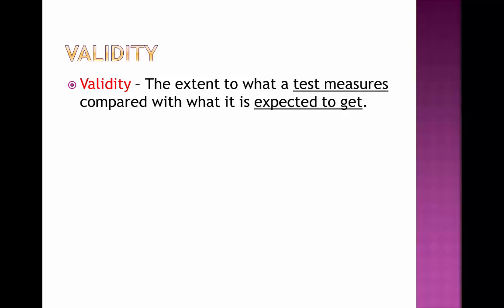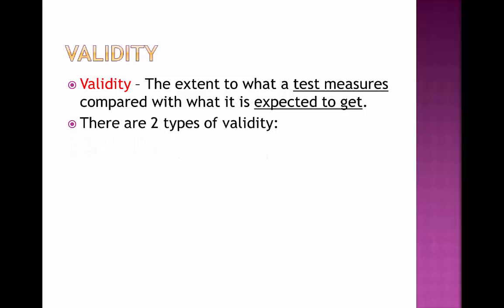So validity, its definition, is the extent to which a test measures what it is expected to measure. So if we are conducting this same experiment of how long it will take for the water to evaporate under certain conditions, and the test measured exactly what it was expected to get, we can say that it is very valid. However, if we expected it to get a certain time frame and what we actually measured is way off, chances are there was an error somewhere when we were conducting the experiment, and as a result the results we can gather from that experiment are not valid at all.